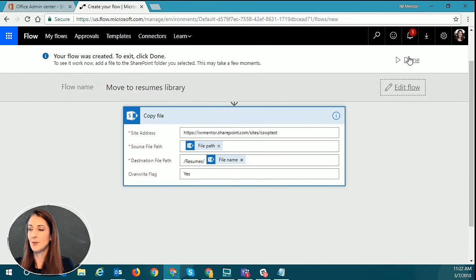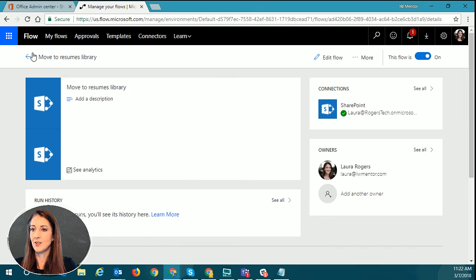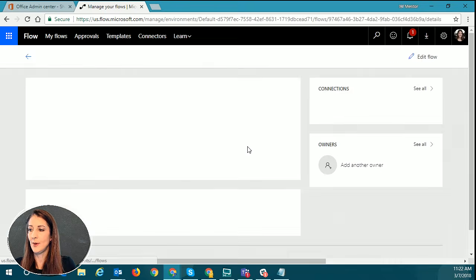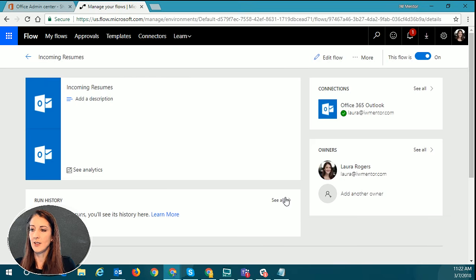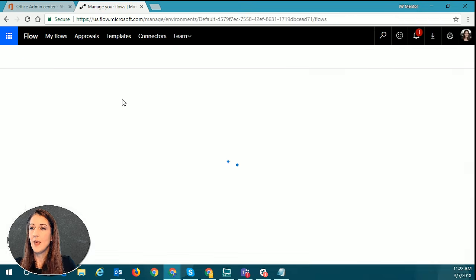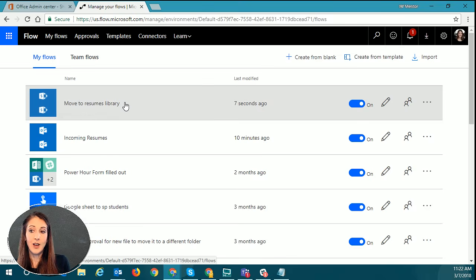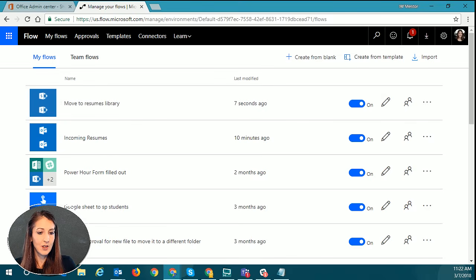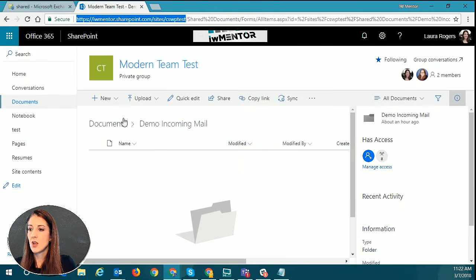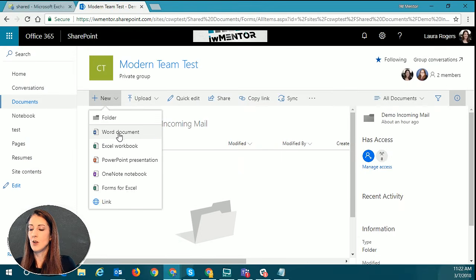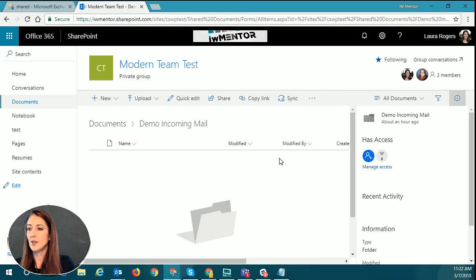Now, since I'm still waiting for that other one to run, it hasn't necessarily run yet. I'll go check, but yeah, see, it hasn't run yet. I'm just going to go ahead and put a file in this folder just to mock that up. All right, I'll just do a new Word document.